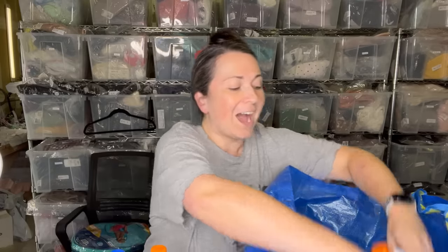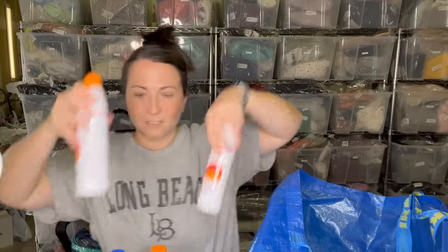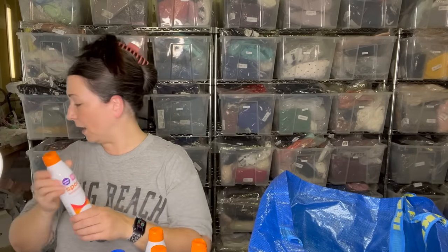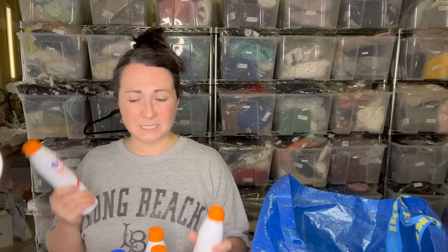Other stuff they had a ton of — this was ridiculous, you guys — so much sunscreen. I grabbed maybe 20 bottles, but there were easily around 400 bottles in the bins — at least two bins full of sunscreen. I wish I could have taken it all. It was hard to know in that moment whether I should have taken them all. I just grabbed a few; maybe I'll keep some and sell some.